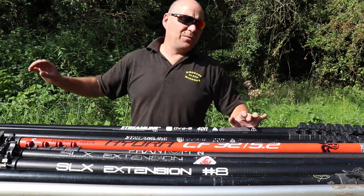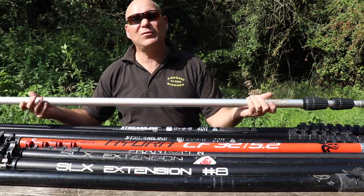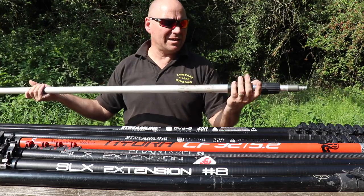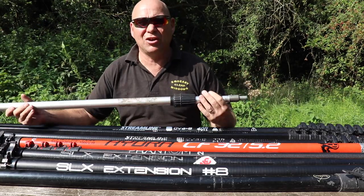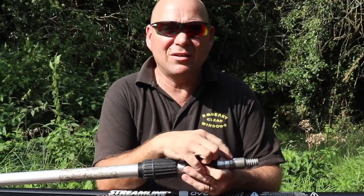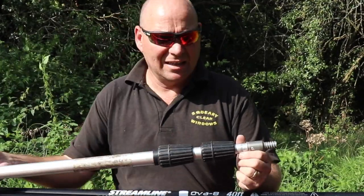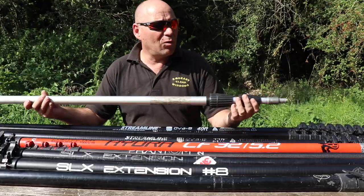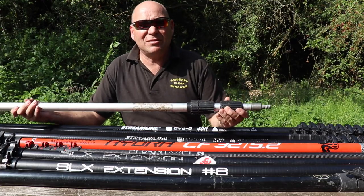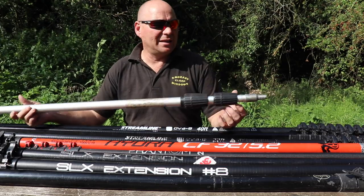So to start off with, I very first started with an 18 foot Harris decorator's pole, an aluminium pole. I got this from B&Q, and what I used to do when I first had these, I'd drill out the top part, stick a gooseneck on it, and actually made quite a good pole. And it was £18, it was nothing for an 18 foot pole. But there were a few problems with these.